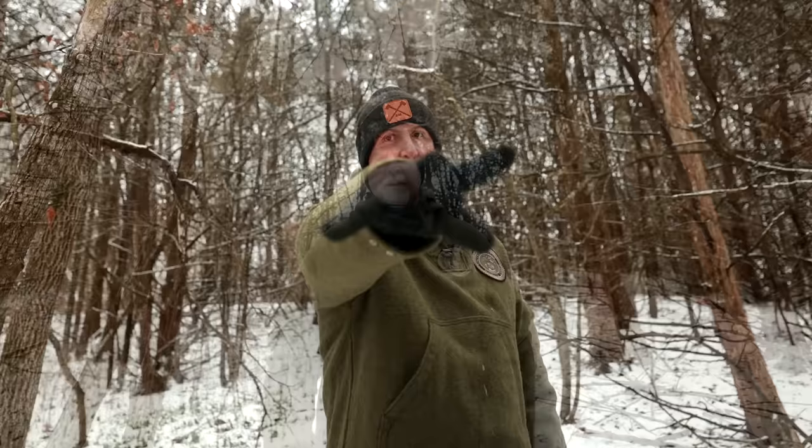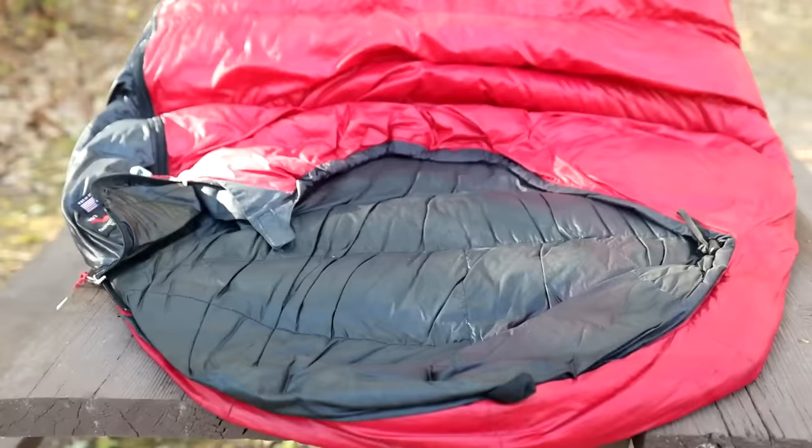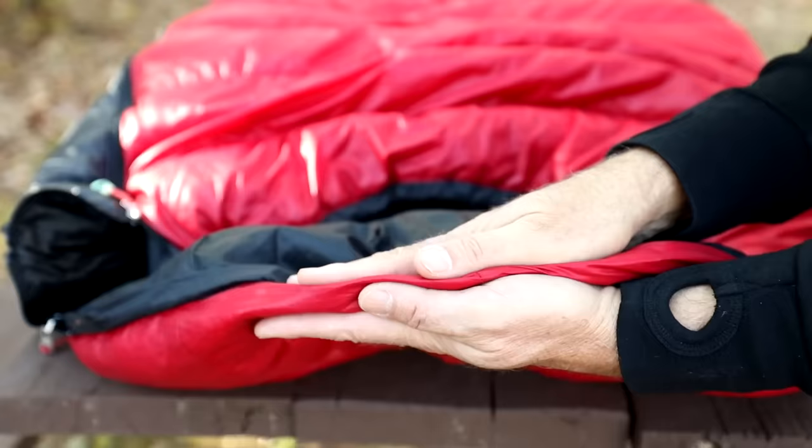Now, a big misconception is when people get a boot that has high insulation value, they think that with the insulated part of the boot against your feet, it's going to help keep your feet warm, but that's counterproductive. You want these little gaps or pockets in there to trap the warm air to help keep your feet warm. It's kind of the same concept as down. Down has to loft and trap that warm air to keep your body warm. When it is flattened, you will get cold. But you also don't want them so loose fitting that your feet are really sloppy in there and you can't walk in them.